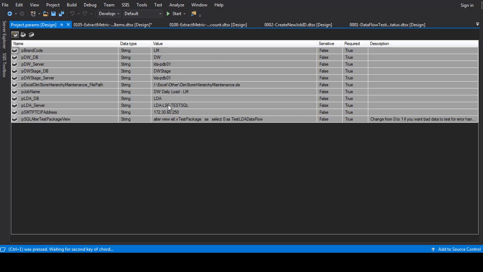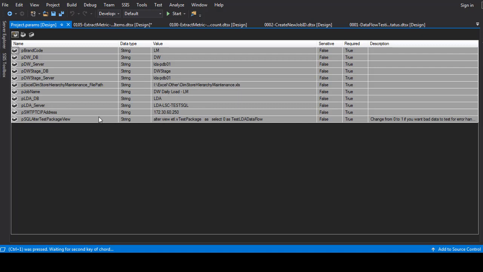So if you have an environment, like here, you see my brand code here is LM for my development. But when I go over to the other side, to the SQL Server side, if I assign the environment, you'll see a lot of this. You'll see definitely that change to MC, and maybe some other things. So we can change environments here.